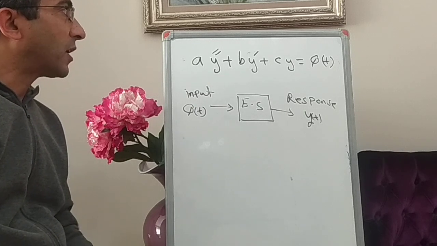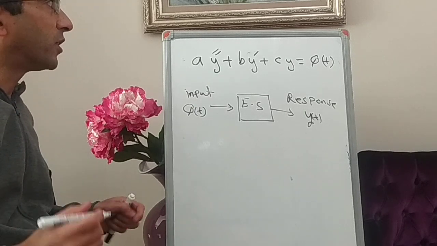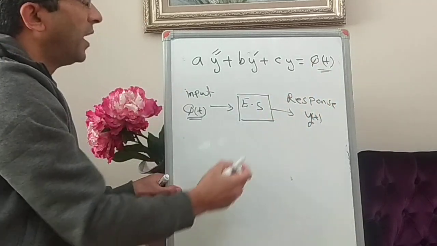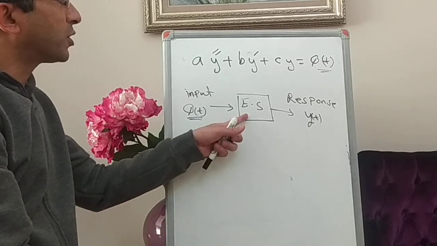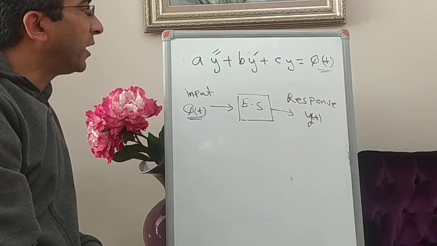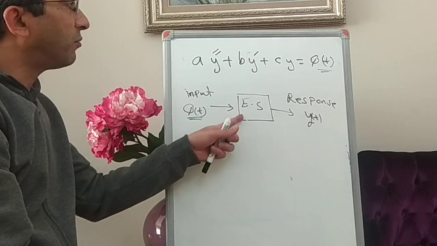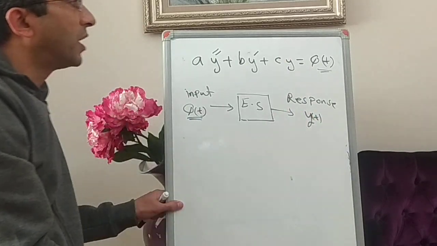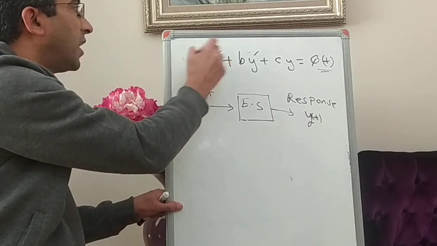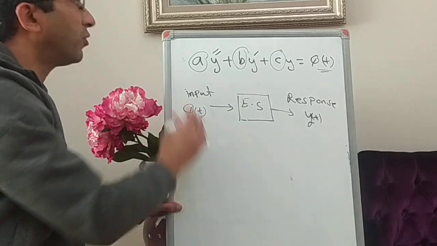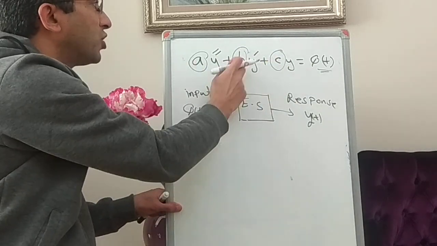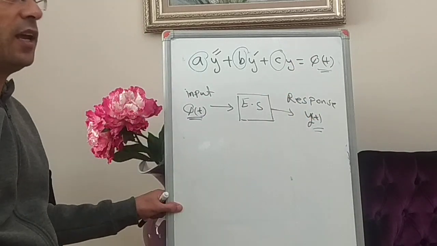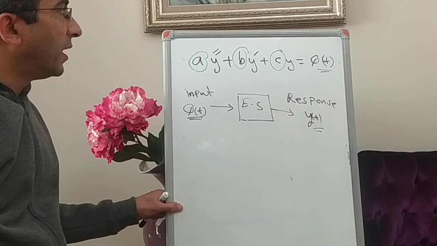Okay, so as before, this is the general case of the second order ordinary equation. I have an action acting on your system, I call it Q of t, and this is your engineering system. It may be a washing machine, a multi-story house, a suspension system for a car, or a buckling problem, and you have the response function which I call y, and these are your design parameters. If you're not happy with the response, you may change the A, B, C values and look for a better response.